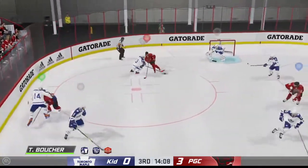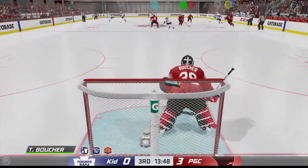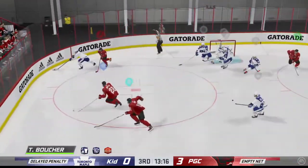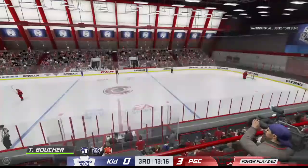They don't score on that power play. I don't know that it's particularly important. They don't want to give up anything because they've got such a large... Oh, there's going to be a penalty on this play here, James. There's the whistle, and a penalty is coming up on this one.